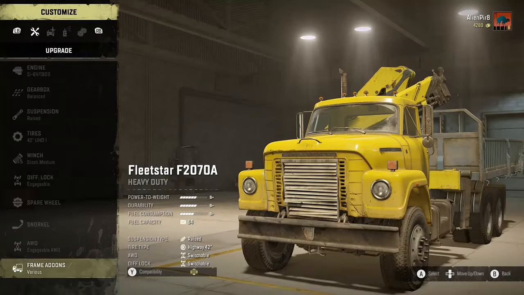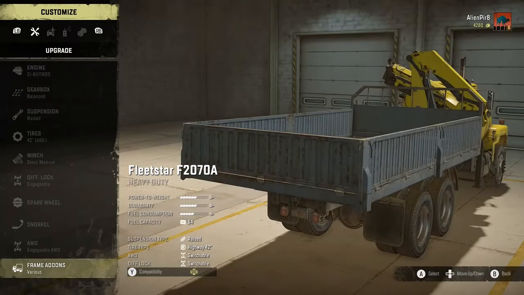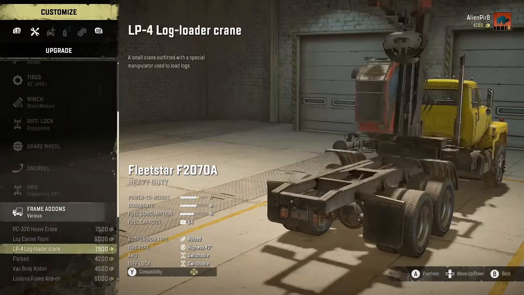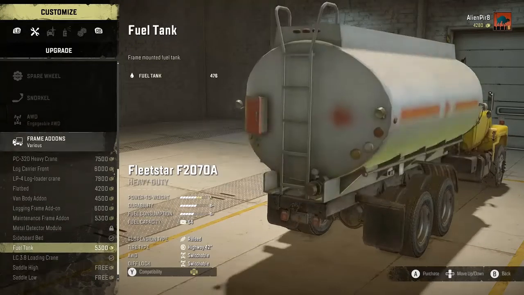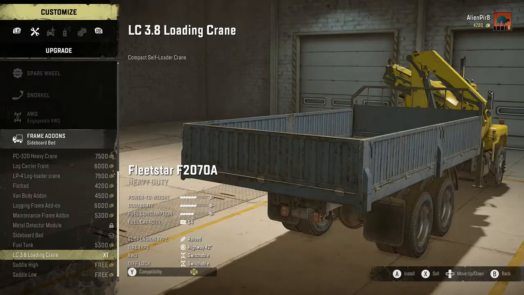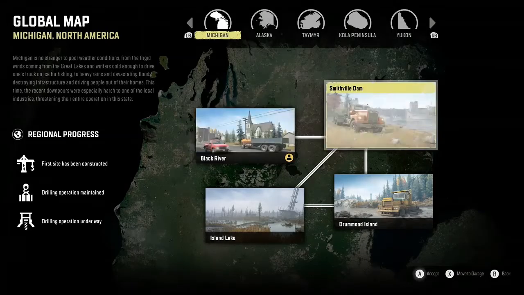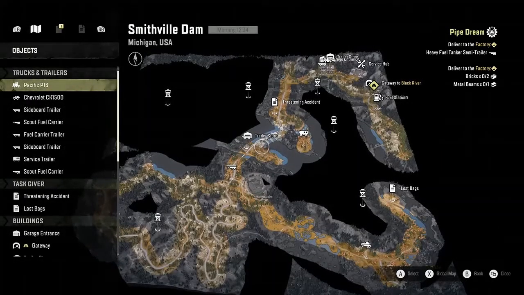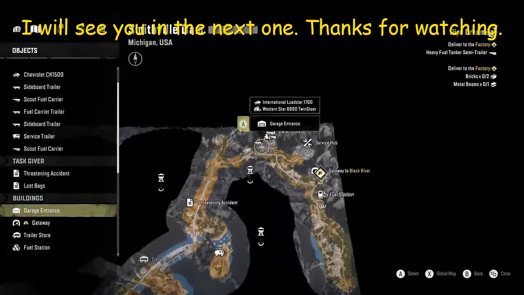And let's take your crane off. Or I could just try. Let's go ahead and just take the crane off because I want to try that, see if it'll work. Sideboard and uninstall. And global map. Back to Smithville. And garage. There's a big coal truck outside. Heading down the hill.